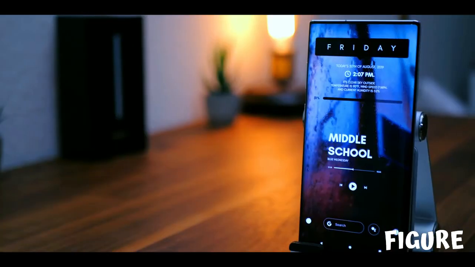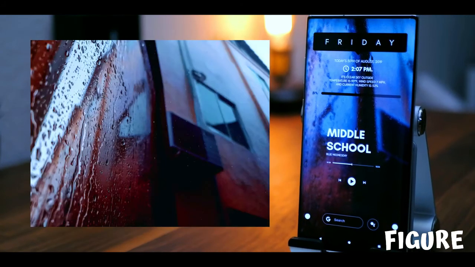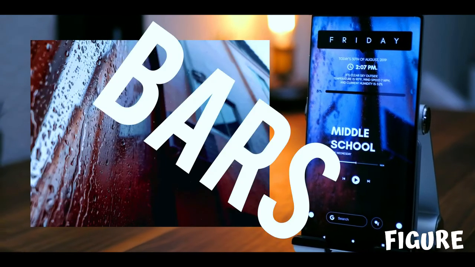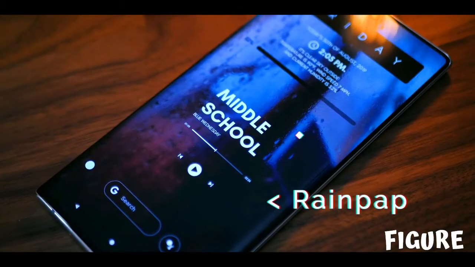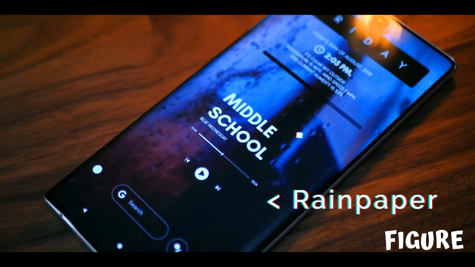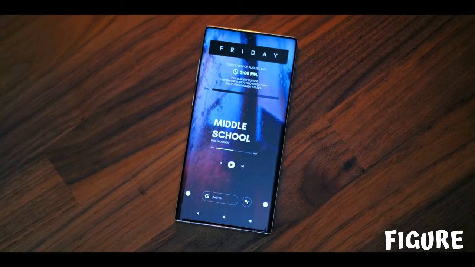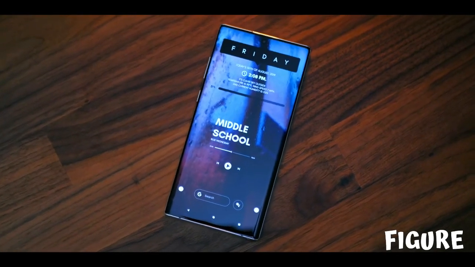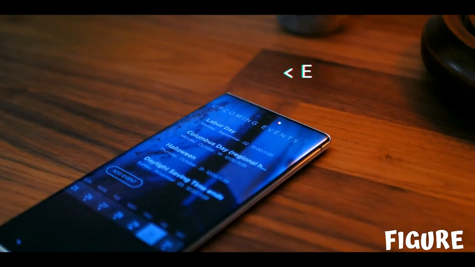As for the wallpaper, this one actually came from a Twitter follower of mine. They took this picture themselves. I like it a lot. It's a great shot, is it not? But for those of you that know me, you know that I had to toss Rain Paper on top. I felt it was a great way to separate the background from the setup, but also keep in with the vibes of the wallpaper itself. In addition to that, it actually kind of hides the hole punch cutout up top, so that's a nice little added bonus. Moving on to the next page, I've got an upcoming events widget.